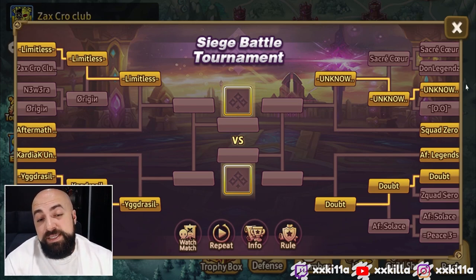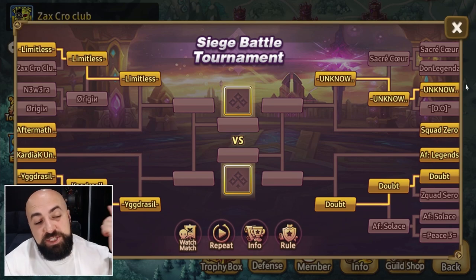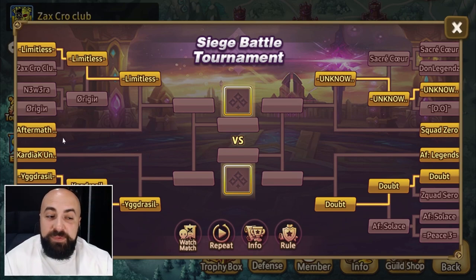But here is my round one and round two siege runes. Okay, so offenses and defenses. And we didn't make it to round three. So GG to YG Drizzles. They're right here. They're playing Cardiac Union in round three. So good luck to them.